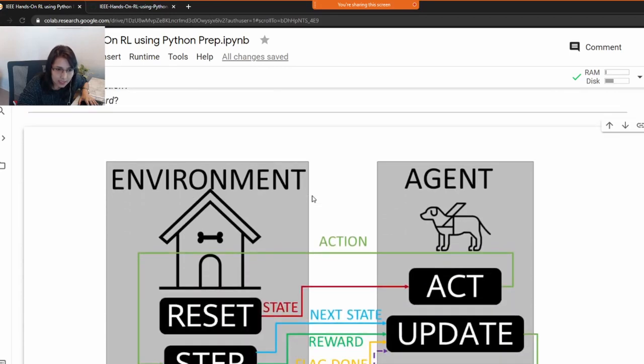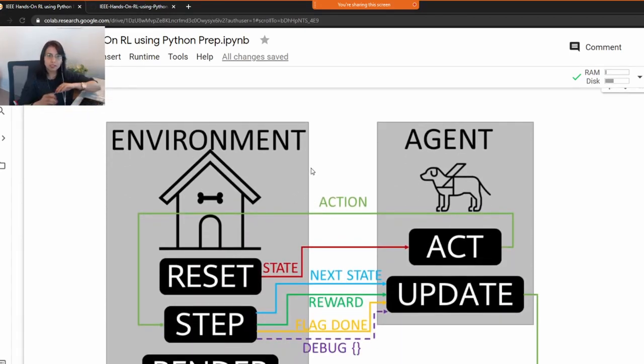Now the second thing is a state. I think I mentioned it a little bit, but let's go into a bit more detail. State can be time in case of some environments. State can be the mood of the person, like the mood of the mom, in another environment. If we take the example of some game, for example, the Atari games, then state can be whatever is on the screen: current score, current velocity, current position. In case of a car, the state can be things like speed, velocity, angle, turning, torque. They can be part of the state. So state is whatever represents the environment, whatever is changing in the environment with the actions of the agent. If the agent takes the action, the environment moves from one state to another state.